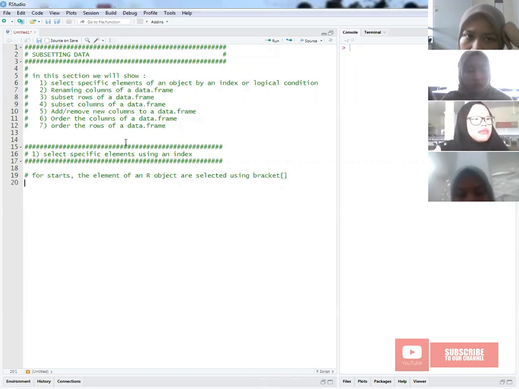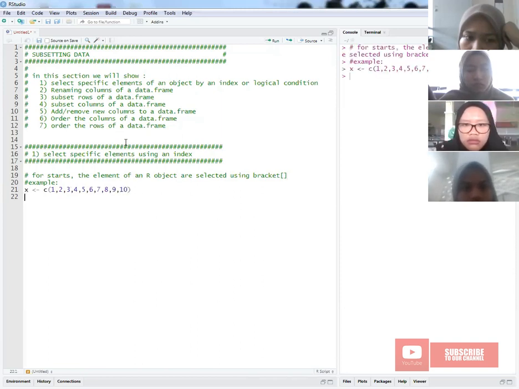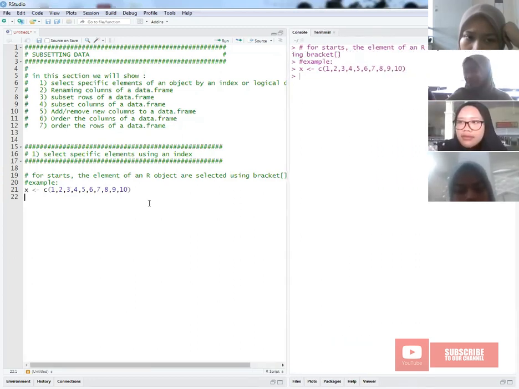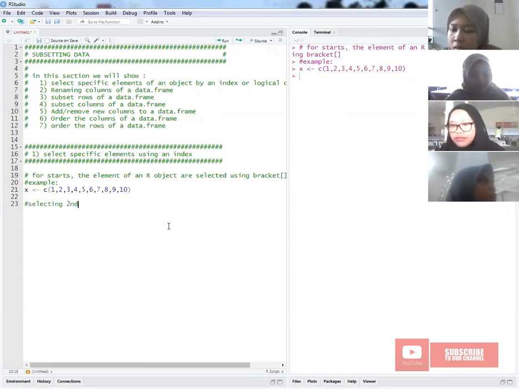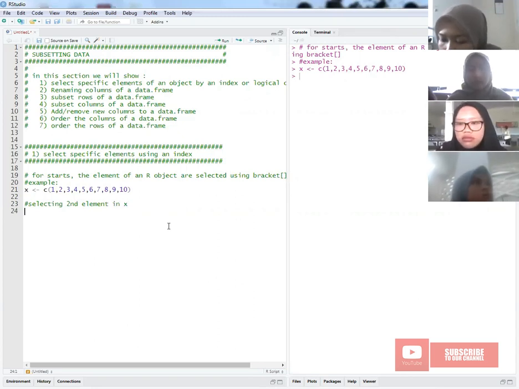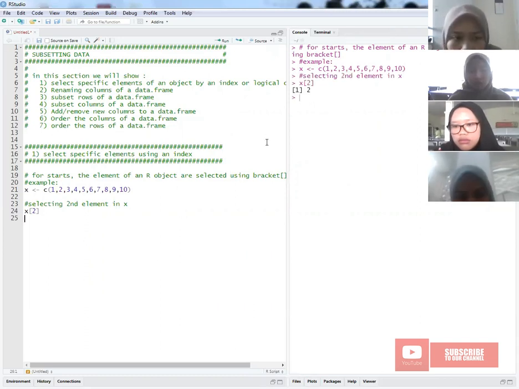So for example, let's say we have x equal to 1, 2, 3, 4, 5, 6, 7, 8, 9, and 10. So we have 10 observations in x. We want to select the second element in x, so we do x bracket 2. So we're going to select the second element in x.